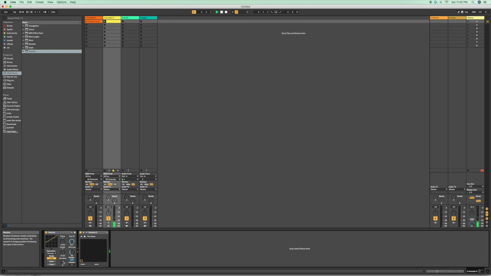Let's turn the random off. And see, our notes will not go below 50. You can come down here and adjust your range the same way. You actually take this here up above 50 so that, let's say, we want our notes not to hit below 100. So we'll put it here on 100.